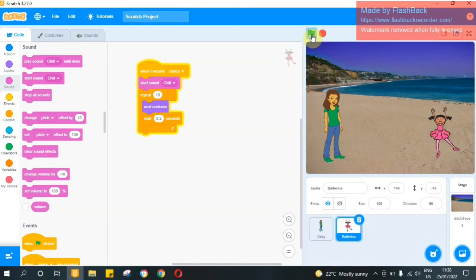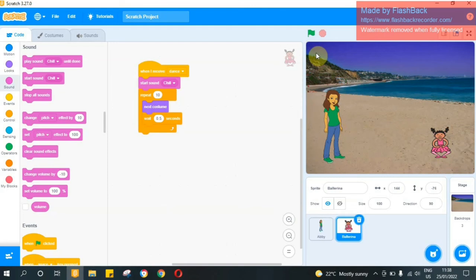See, it depends upon you. Either you can keep your own music, that is, upload from your computer, or whatever music is there in this, you can upload that. So wasn't this interesting? That is the events block. Whenever you start the codes, you have to use the flag button, and there were only a few codes in the events block, but it was actually interesting, right?